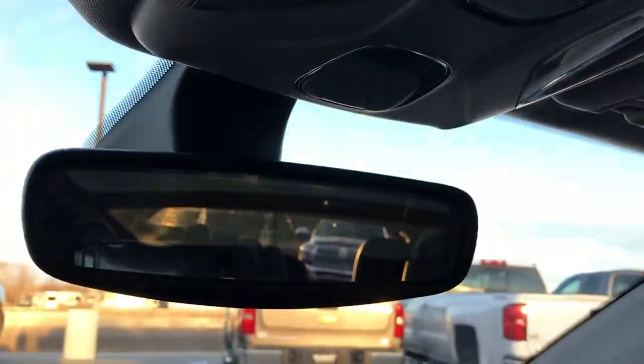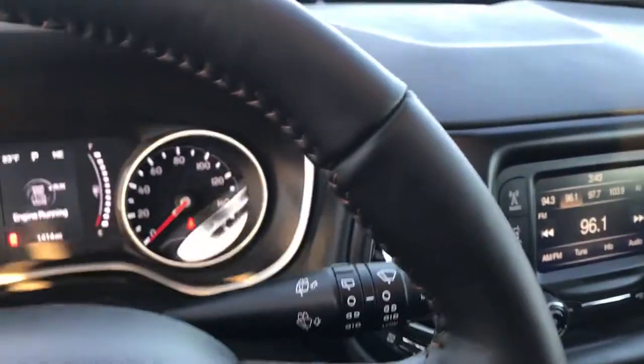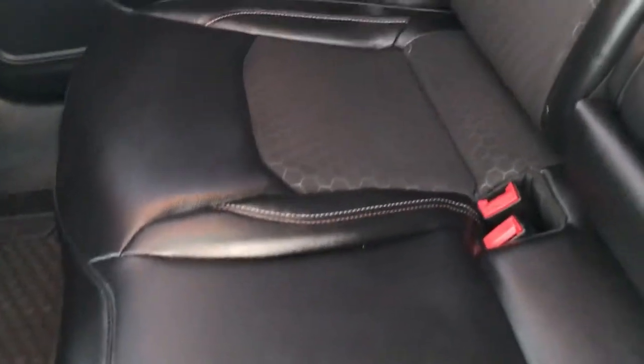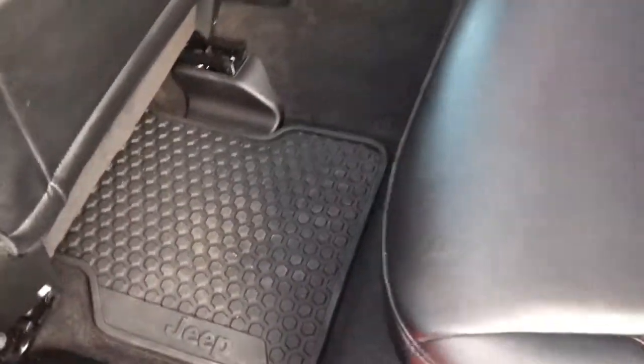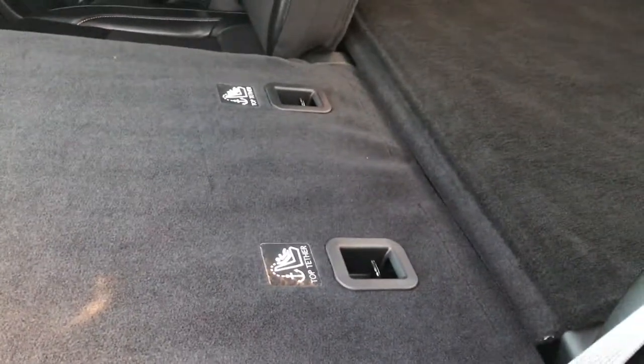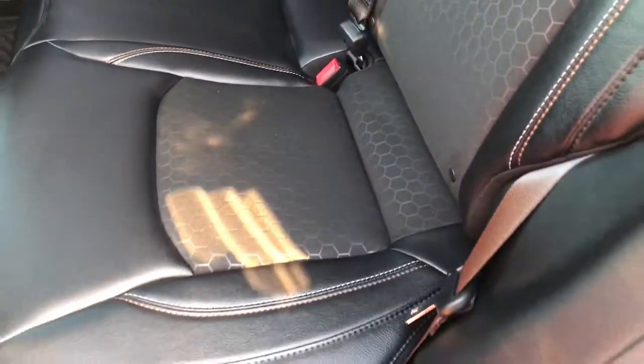You've got controls for your map lights and that vista roof right there. We'll take a quick look at the back seats, and we will also check out under the hood. Power windows, power locks, and power heated mirrors. Back seats are just as clean as the front seats, no rips or tears back here. It does have the latch child safety system. We have a USB jack. All-weather floor mats back here as well. And these seats do fold down nice and easy — they almost go completely flat, which is really nice. If you've got to haul some extra stuff, they go up nice and easy as well.